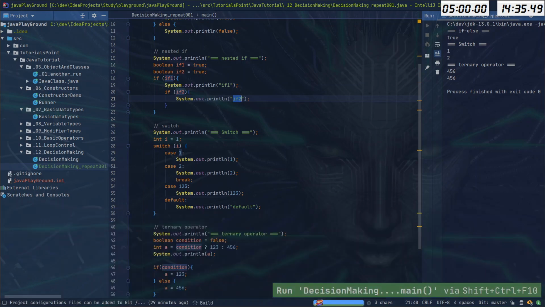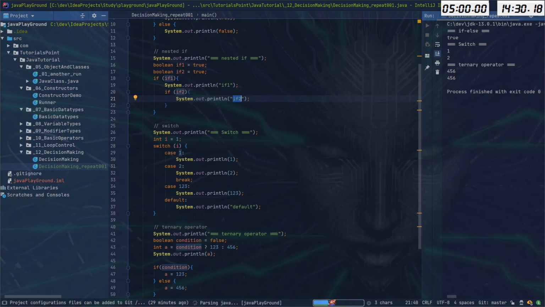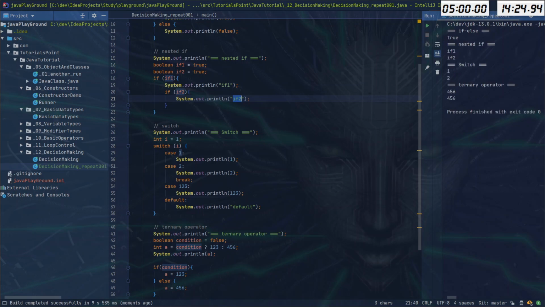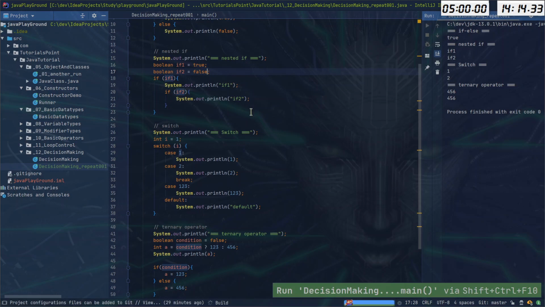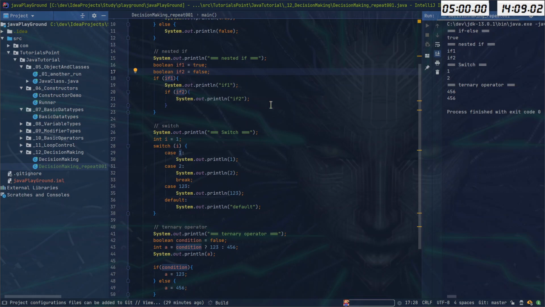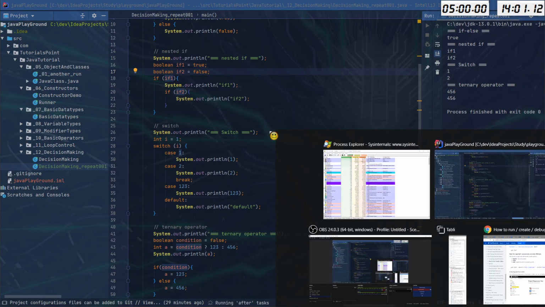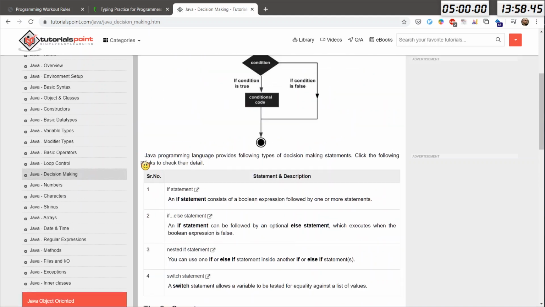Okay, now it will work. There we go. This will be false. It will not work. We will just get the if1, and if this will be false, we will not get if2 at any time. Okay, that is not the thing I wanted. This is the thing I wanted.